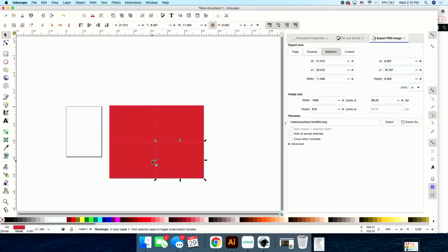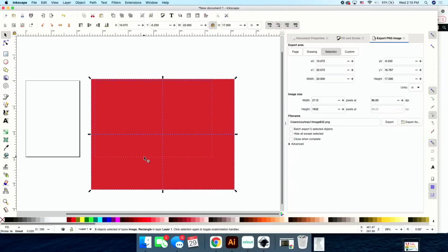Here we go. What we're going to do is duplicate everything four times. Really only three, because we already have one. Let's select by clicking down, just like in Design Space, and dragging over. All of our layers are now selected. You can see the little dotted line inside our pink red boxes, so all five are selected.